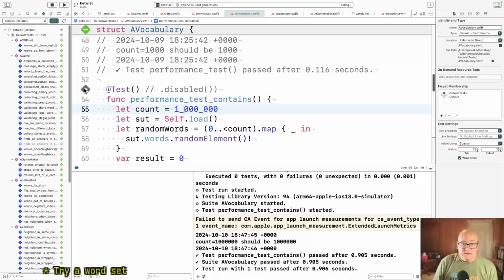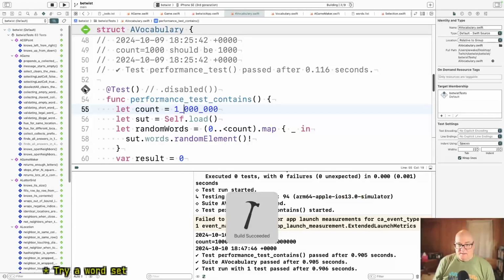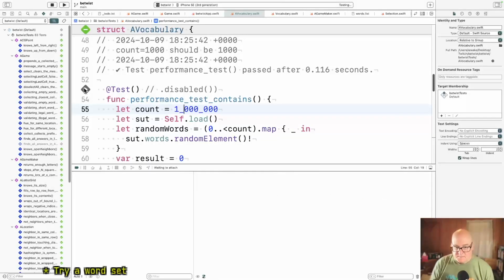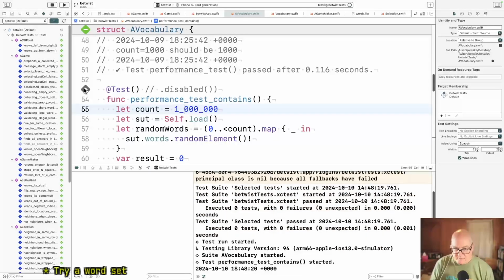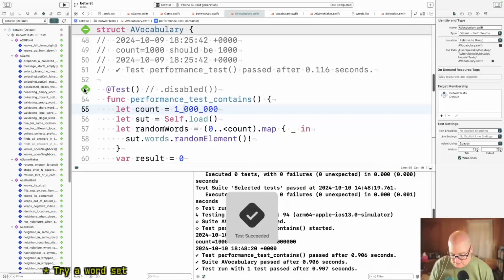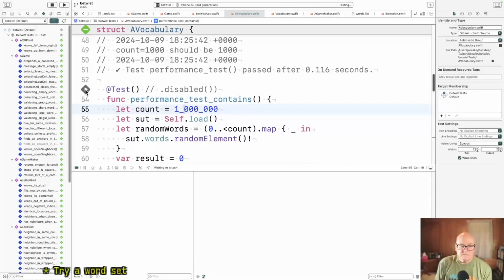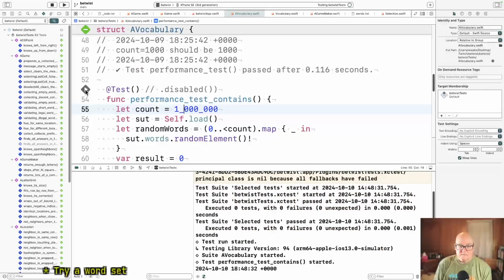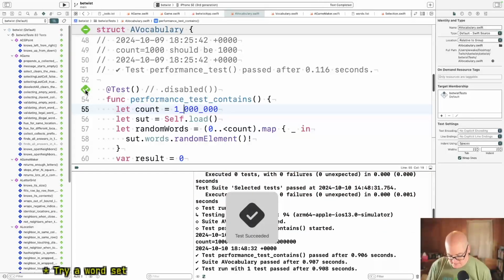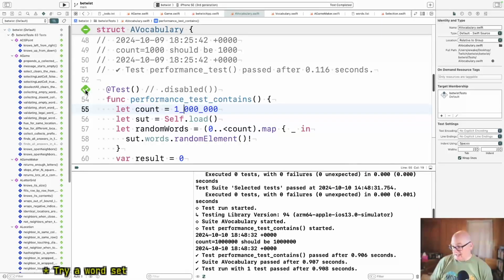Do it again. 0.906. And one more. Okay, I guess it's about 0.906. All right, well that's a pretty good winner, I think.